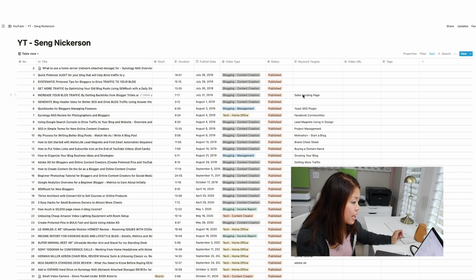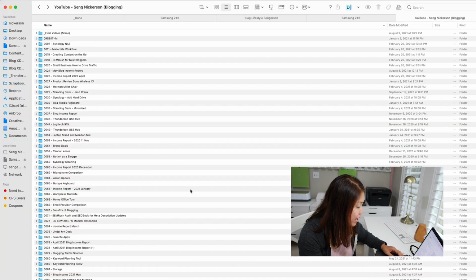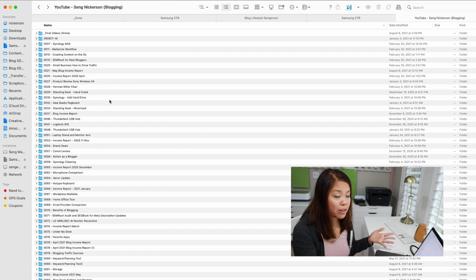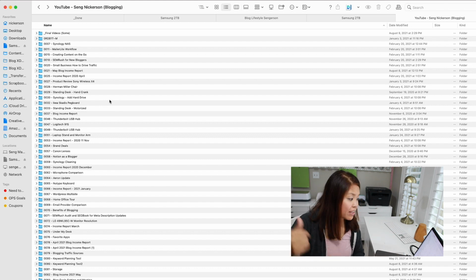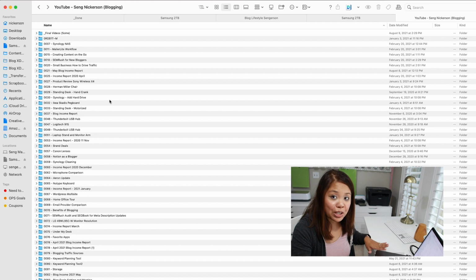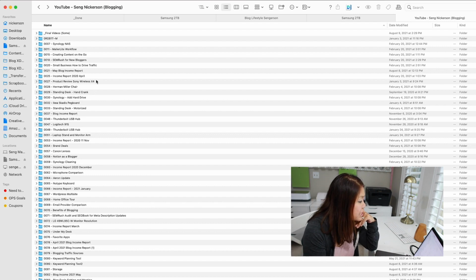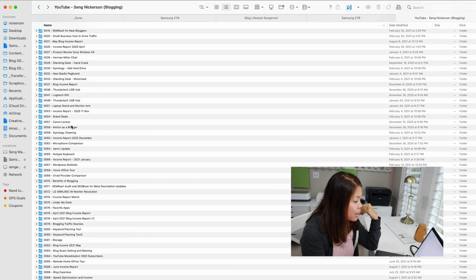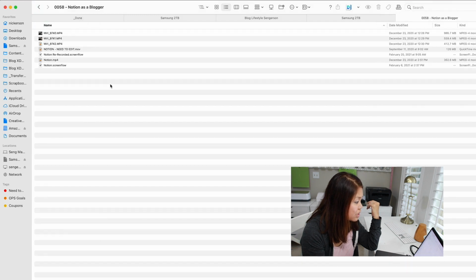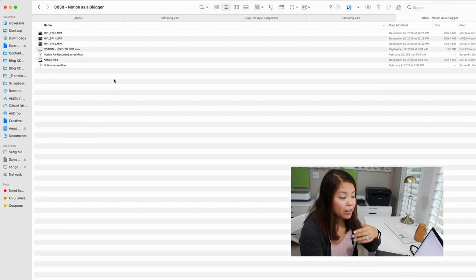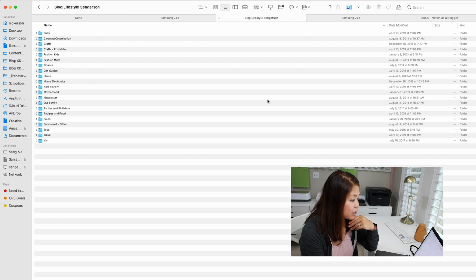So what you can see here is that I have this YouTube channel that you're watching, and this is how I create content and organize content. Each of these numbers represents one of the files that I have in my network attached storage device. The folder that you're seeing here is actually a device that I have in the kitchen where it's storing. It's not actually on my hard drive. And so this is basically all the videos that I have. And then if I go to Notion as a blogger, this is all the content for that video that I created. Now, if I go to my lifestyle blog, I manage it a little bit differently.